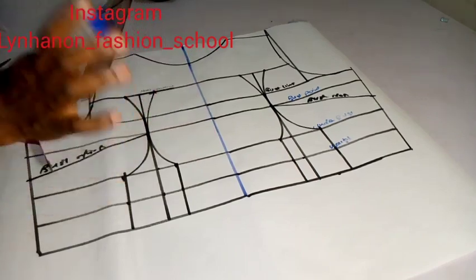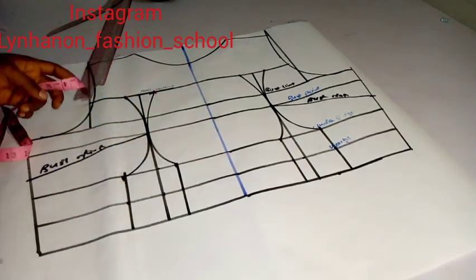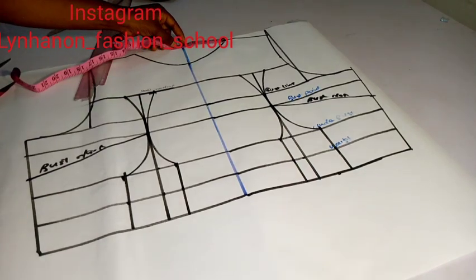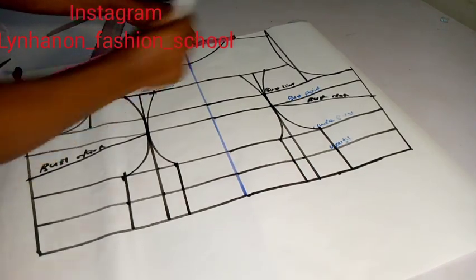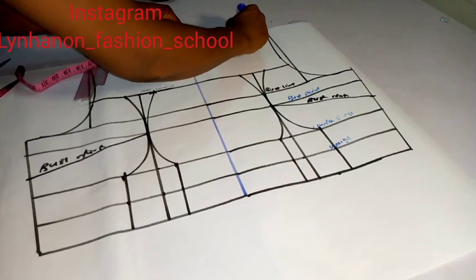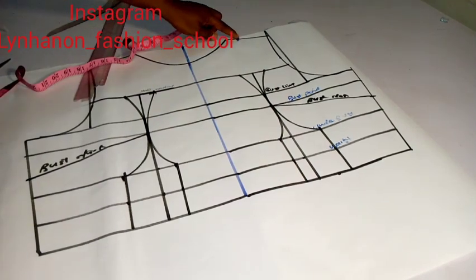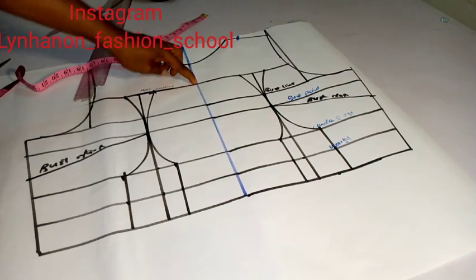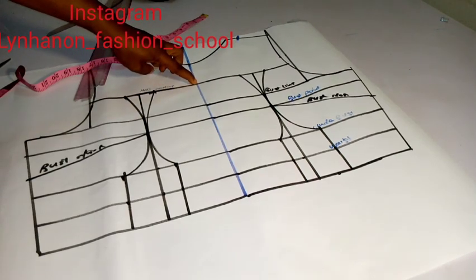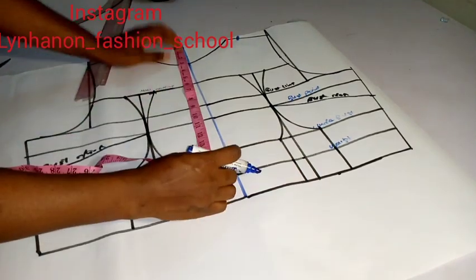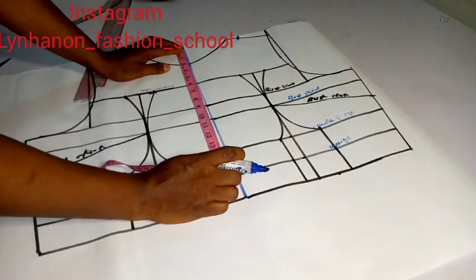Okay, so maybe I should use a blue marker pen for all the alterations that I'm going to be doing here right now. So the distance between here and here is 4, so I want to make my neckline 5. I want to open it up by 5. Okay, so I'm using 5 inches around there. So I'm going to connect that onto a straight line to meet my mid line, like so. But before I do that, I'm going to also come here. I want to measure how deep my sweetheart is going to be.